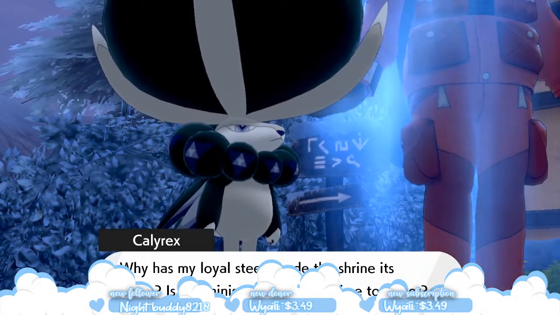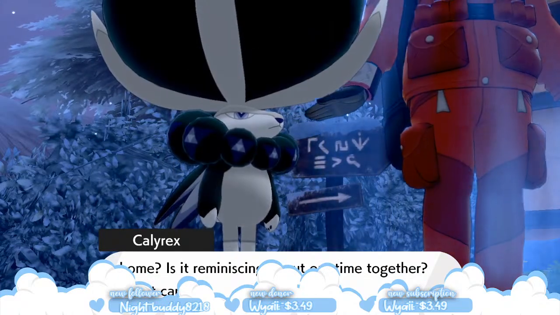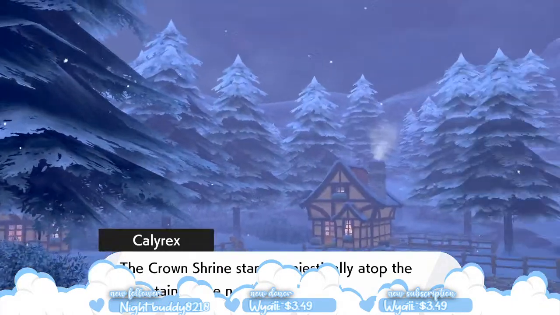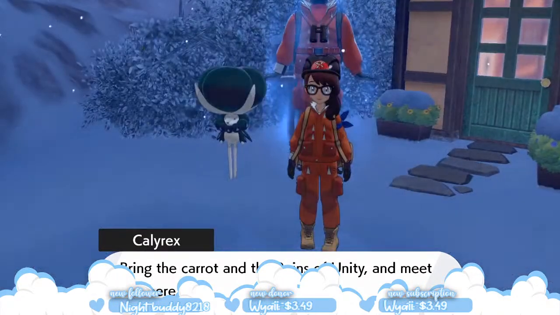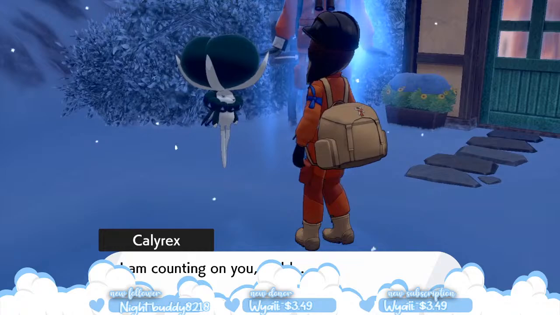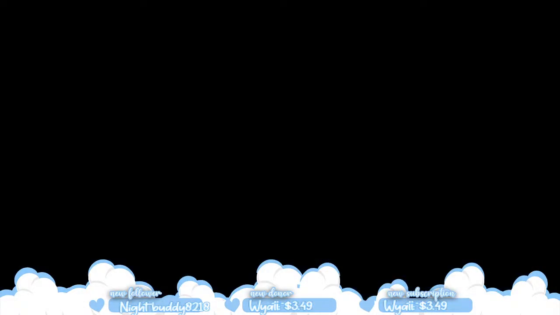Why has my loyal steed made the shrine its home? Is it reminiscing about our time together? No, it can't be. The Crown Shrine stands majestically atop the mountain to the north. Bring the carrot and the reins of unity and meet me there. I shall hasten there now, but you may come whenever you feel ready. I am counting on you, child.